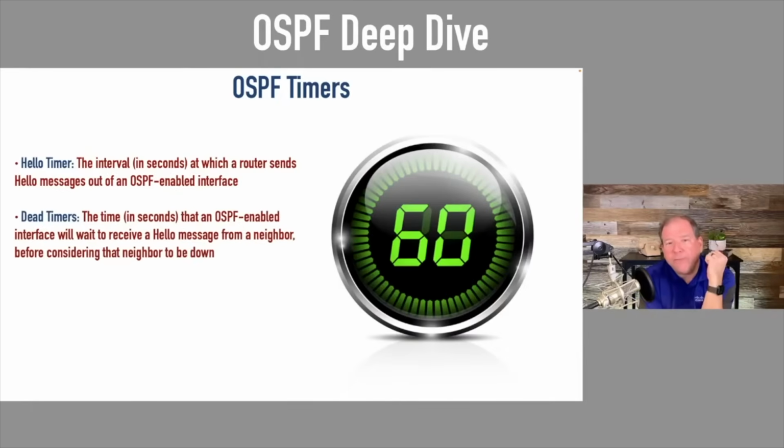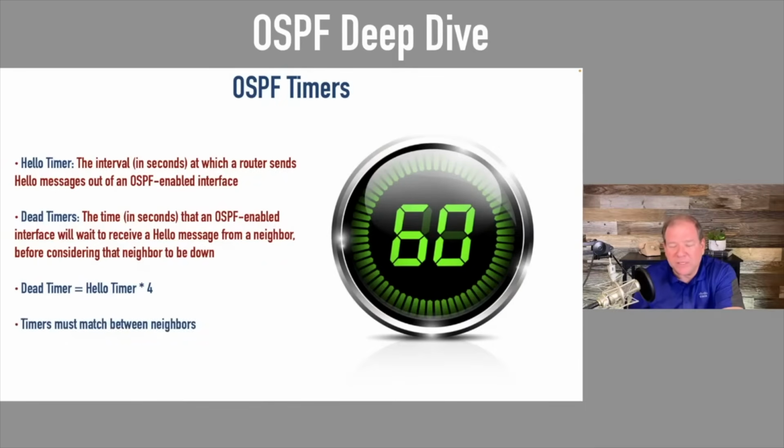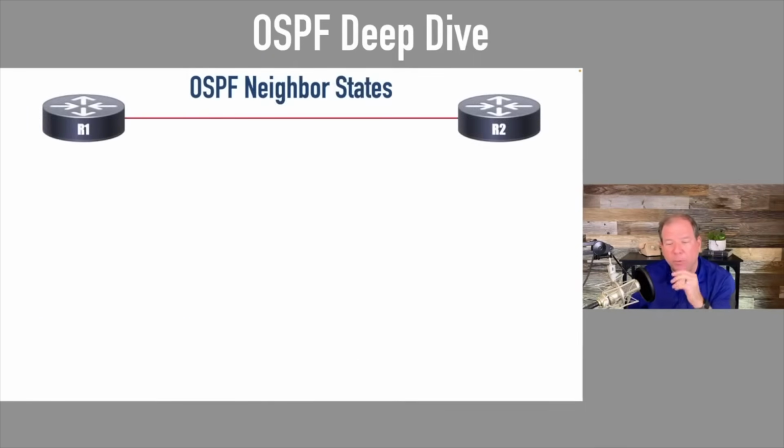Let's say I form a neighborship. If I don't hear from that neighbor within a certain amount of time, called the dead timer or the dead interval, I'm going to tear down that neighborship. I'm going to assume that they're no longer there. Something's happened to the link between me and them, so we just cut this off. So we have to hear a hello from our neighbor within the dead interval. And you'll notice that the dead timer is whatever the hello timer is, times 4. So if your hello timer is 10 seconds, your dead timer is 40 seconds. If your hello timer is 30 seconds, yeah, you guessed it, your dead timer is going to be 2 minutes, 120 seconds. And timers have to match to form a neighborship. We pointed that out earlier.